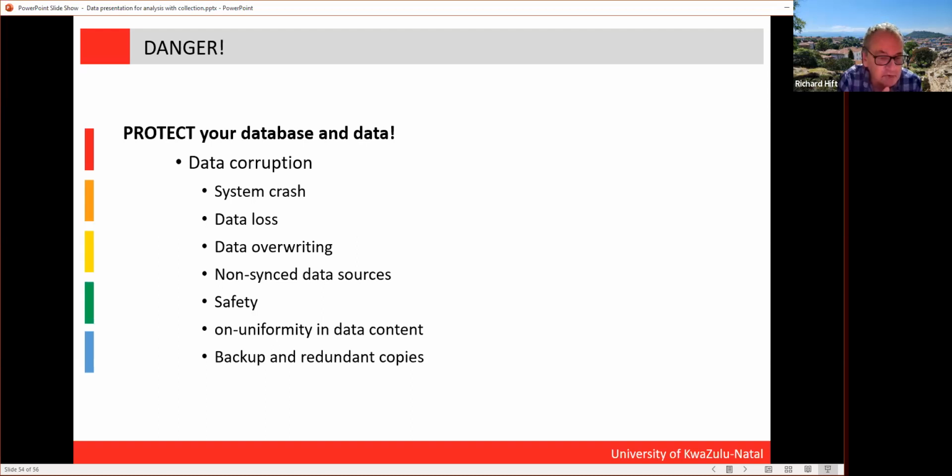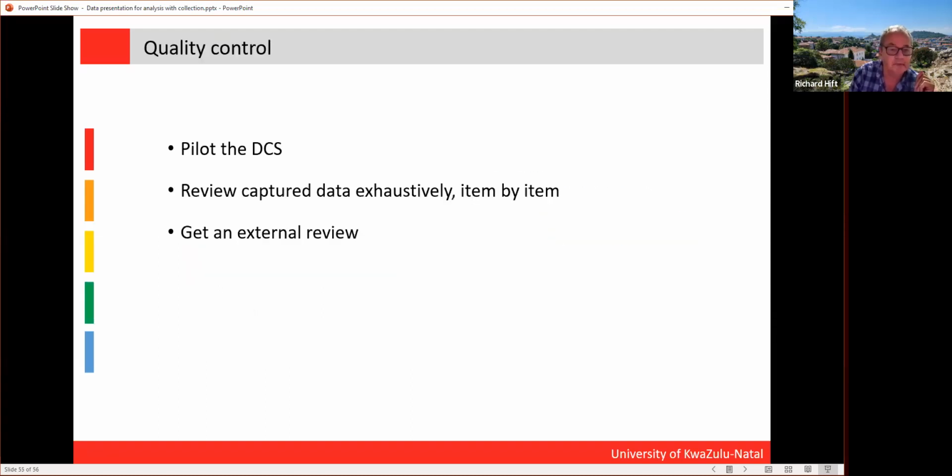And now your correct data is lost. And so on, and so on. Always have backup and redundant copies. Whenever you make changes, it's best to save it under a different name, so that if something goes horribly wrong, you can go back to a previous version and work from there.